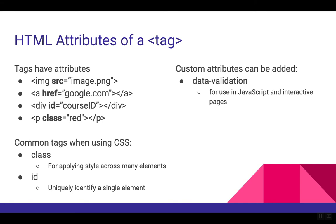You also can have custom attributes, where you can say data dash, and then you can create a custom one. So if you want to, for example, give a set of validation rules, I can say data dash validation, and I can give that a value. Then in my JavaScript, as I'm going through a series of text boxes, and I want to validate this one as currency, this one as numeric, and make sure this one doesn't have any capital letters, I can label each element with validation rules, and then I can write code in JavaScript to read the validation attribute from that label and then apply the appropriate validation. By using these custom attributes, I can also put more knowledge into my HTML document that I can then manipulate as I write code and style.